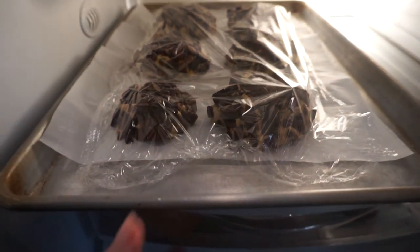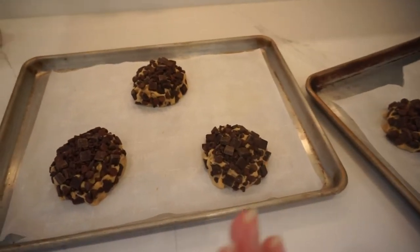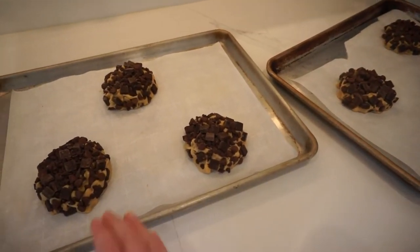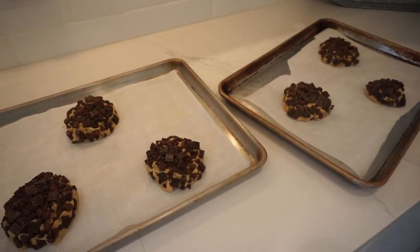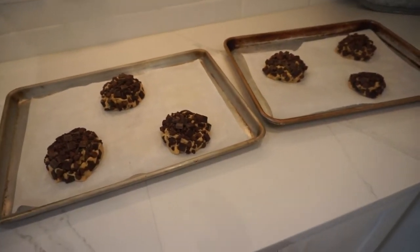These cookies are going to bake at a lower temperature — I'm preheating my oven to 325°F. I let my dough chill for 24 hours, which was so hard because they looked so good. We're going to let the oven preheat, grab the cookies, and pop them in for 15 to 23 minutes. We want them to be underbaked in that chewy Gideon's style, so I'll keep an eye on them and pull them when they look right. I've given them all plenty of room on the pan — a Gideon's cookie is nice and thick, so I'm hoping they don't spread too flat.